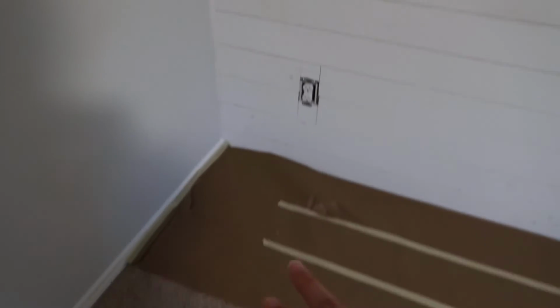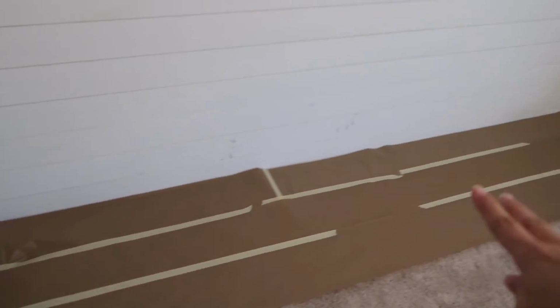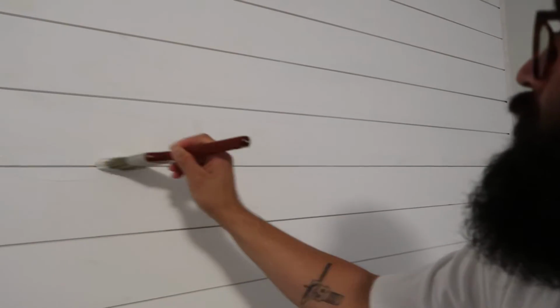We got the caulking all done at the top, and then my husband also did each side of the quarter round. That way it just fills in the gap. It just looks a little bit cleaner. And we got everything kind of taped off here because my husband is starting painting.